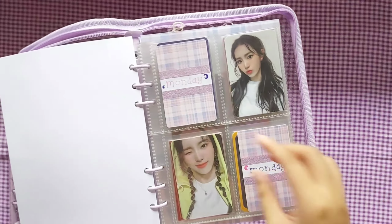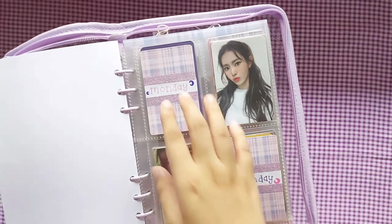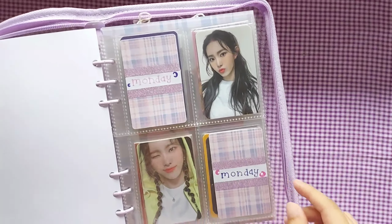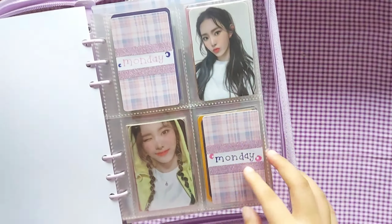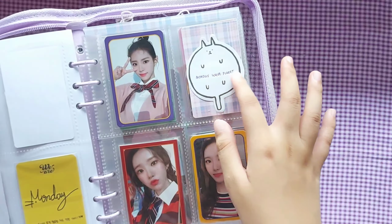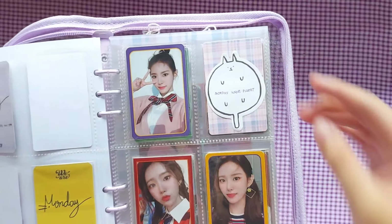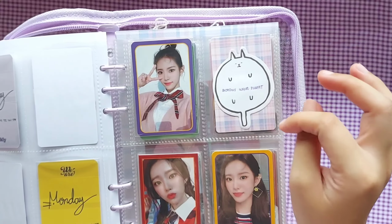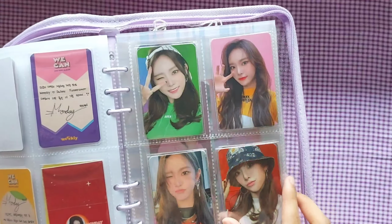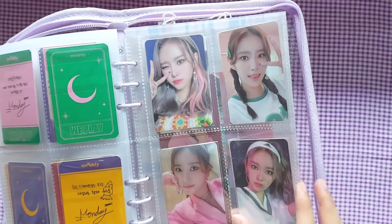So yeah, my Monday collection is actually just almost complete. I don't have her Polaroid, and I will probably never find it because it's kind of hard to find. I pulled Jian's Polaroid, I think, and this Monday Wave Planet photo card would never come home to me, I guess. So I'll probably leave these filler in there. But I completed her Weeekly photo cards and then her play game holiday photo cards.